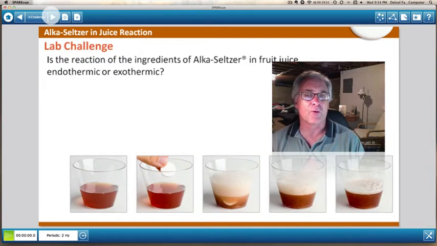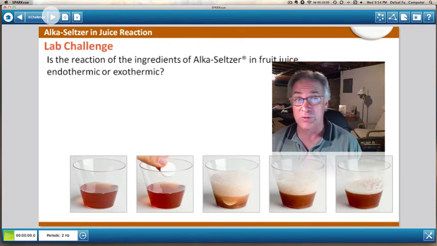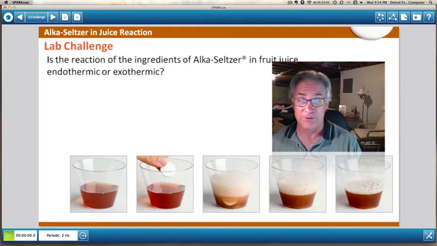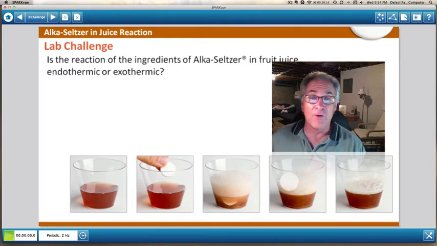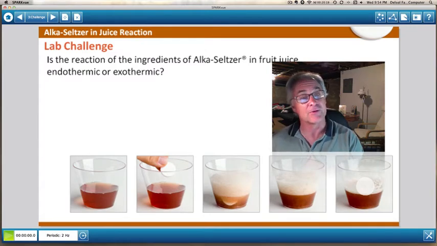Now, this is the thing that we're trying to do today. We're trying to look at if I put an Alka-Seltzer in the fruit juice, is it endothermic or exothermic? And what's the difference between the two? And if you look on the bottom, basically, we're going to put some juice in a nice clear cup. We're going to drop an Alka-Seltzer in it. It's going to do its fizzy thing. And we're going to be recording the temperature to see if the temperature goes up or it goes down.